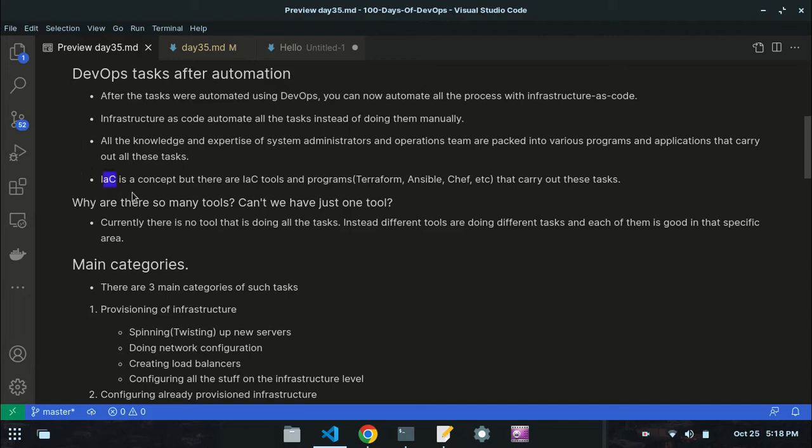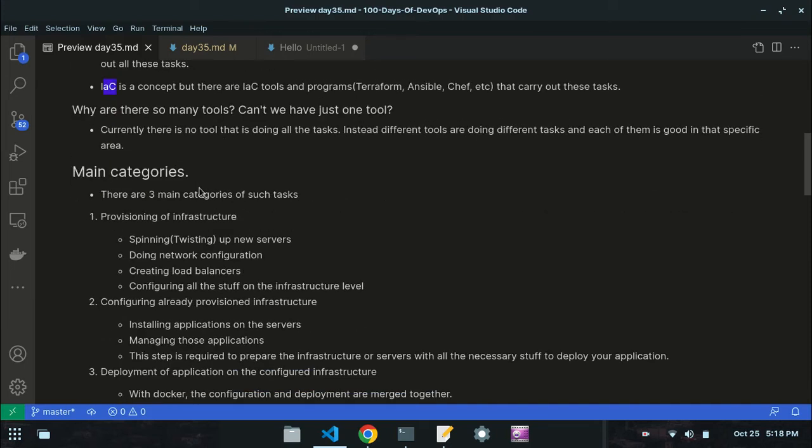So IaC, or infrastructure as code, is a concept, but there are IaC tools and programs like Terraform, Ansible, Chef, Puppet, etc., so that these tools carry out all these tasks automatically. Now, why are there so many tools like Terraform, Ansible, Chef? Why can't we have just one tool to do all these tasks?